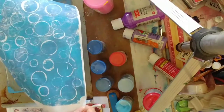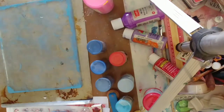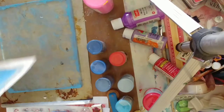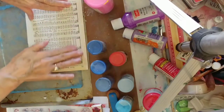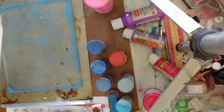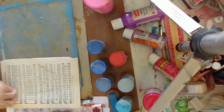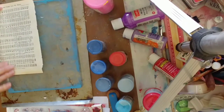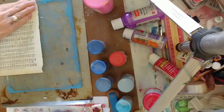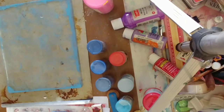And isn't that pretty? Yeah. Okay. So I'm gonna put that over there. While you're jelly printing, it should be pretty. Acrylic paint, especially out here, dries pretty fast, so it should be pretty dry. Like you're not going to get a puddle of. You definitely should not get a puddle of paint anywhere.